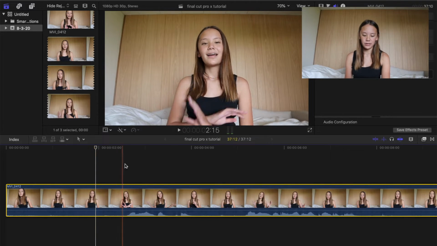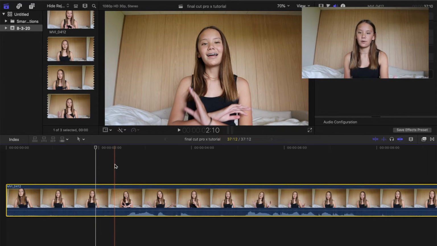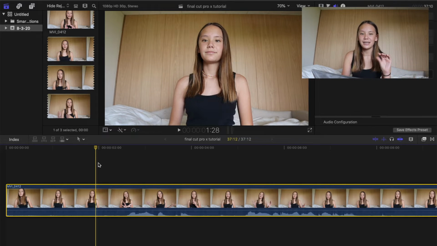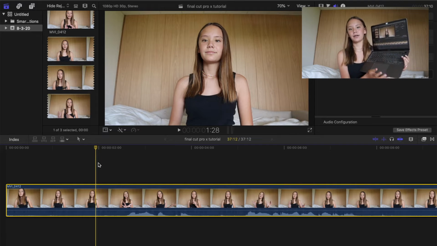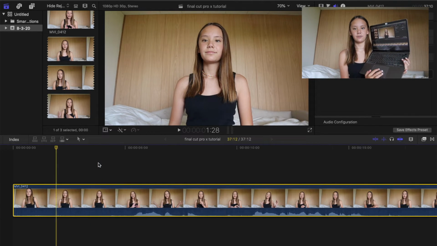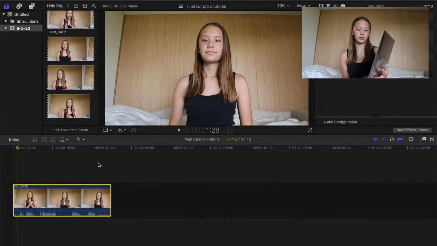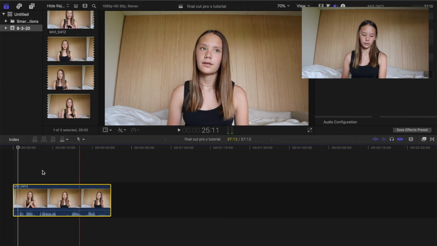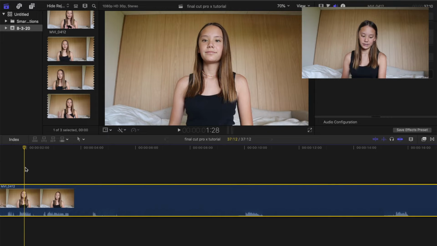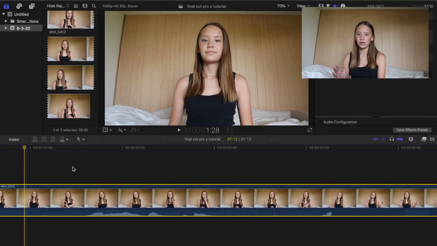So mine is usually at this size, but you can do it however big or small you want. Also, to zoom in and out of your clips, you can just take your 2 fingers and put it on your little touch pad and just go in and out. And you can see on the screen recording how it shrinks it. That just zooms out, so then the clip goes by really fast, and then you can get into detail of the audio, your clip, whatever you want.